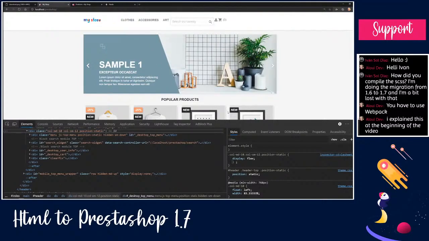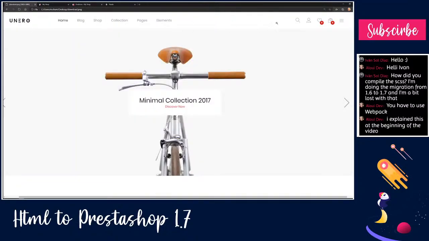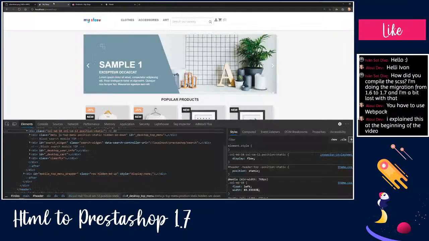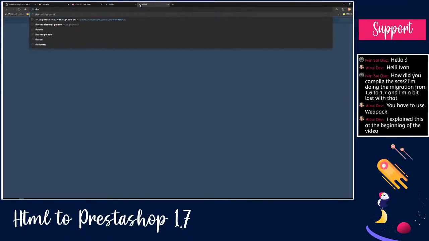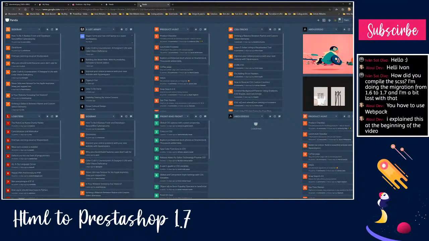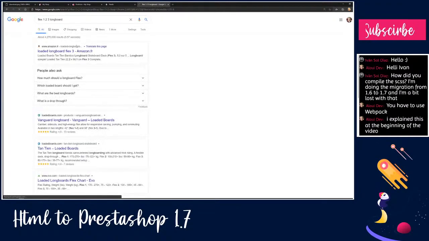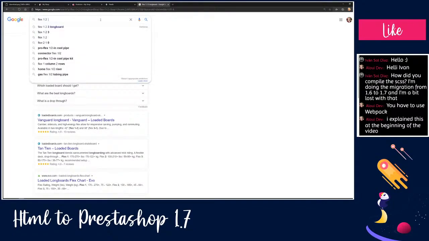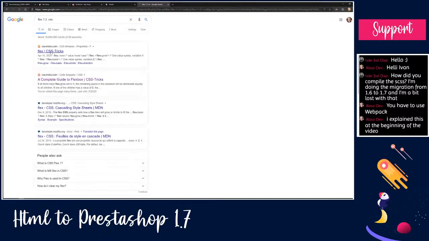What else? Well, we need to get this kind of view. So this taking a lot and this taking a small portion. So flex, I believe there is a rule, flex 1, 2, 3. No, flex 1, 2, CSS flex.